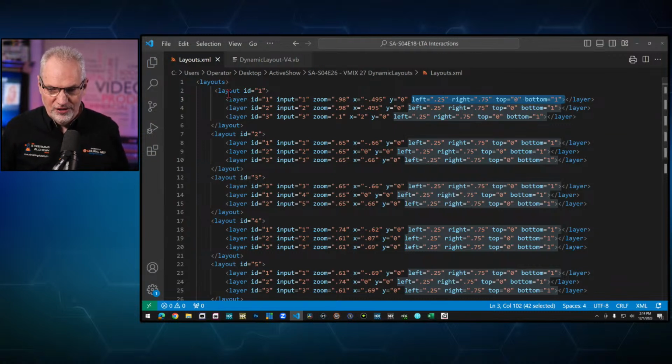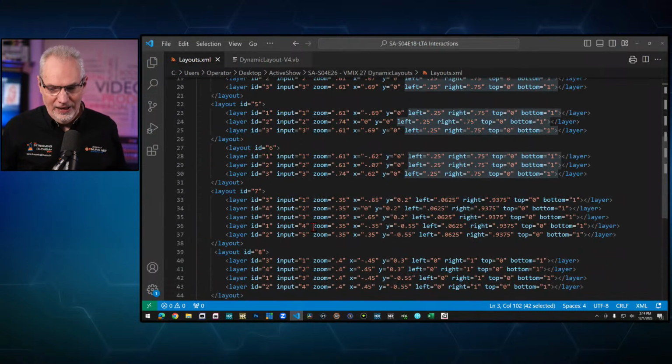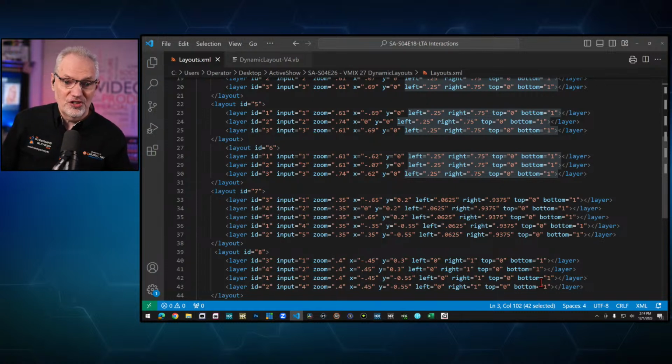And with all of these laid out, I can then pick which one of these layouts I have set up and apply it. So it becomes very simple. I can go in here and edit these any way I want. The other thing is I can move this around between different presets that I have. So if I have this set up as a whole range of different box layouts, I could use the same script with different presets.